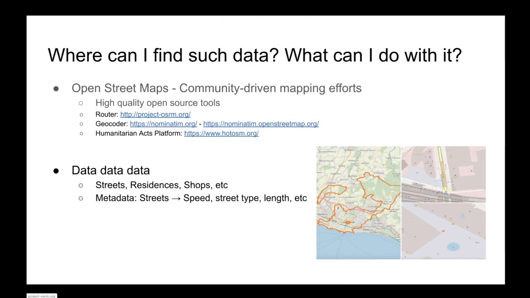Suppose you have some really bad environmental disasters, such as tsunamis or hurricanes, in certain places of the country. If the place that is affected is really underdeveloped, people can go after the disaster, look at the satellite images, and map how the new streets are and which areas are accessible and which are not. This can be used by governments to plan how they are going to react to this kind of situation. So this is actually something pretty nice to get engaged with.